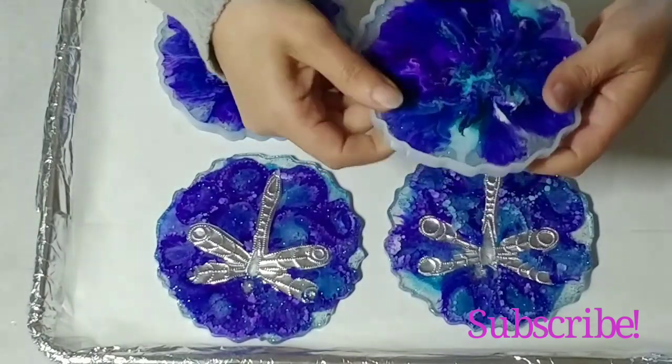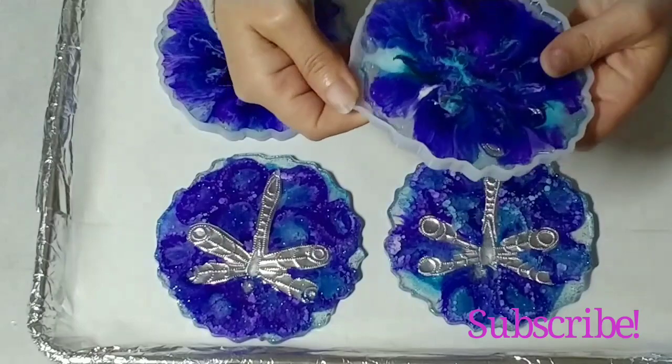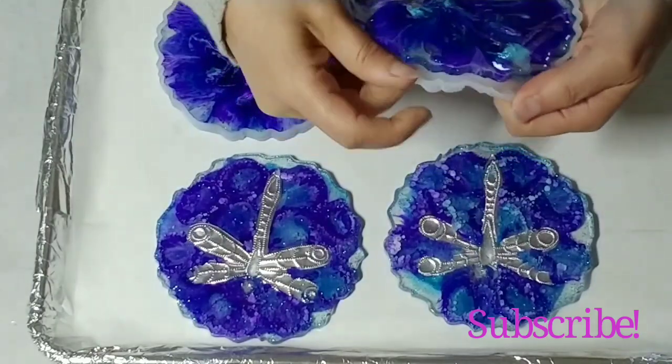Dragonflies. Holy moly, it took me that long to remember the name Dragonfly. Like, seriously.